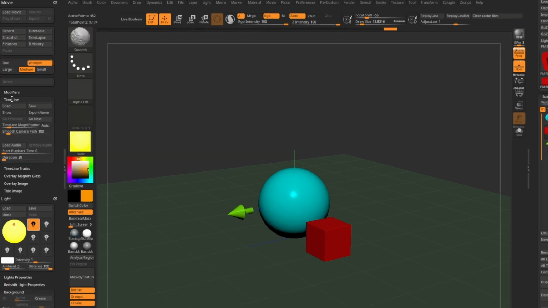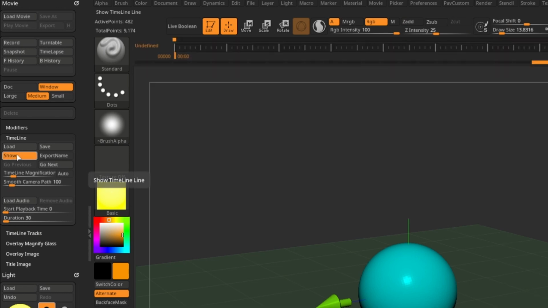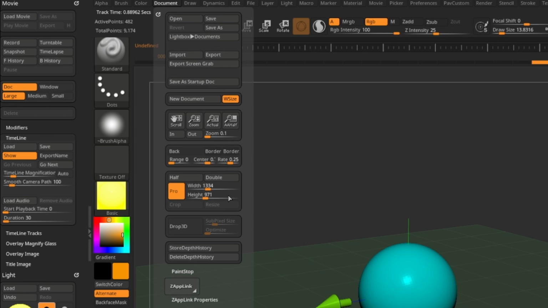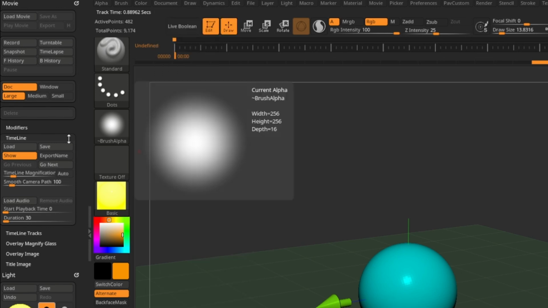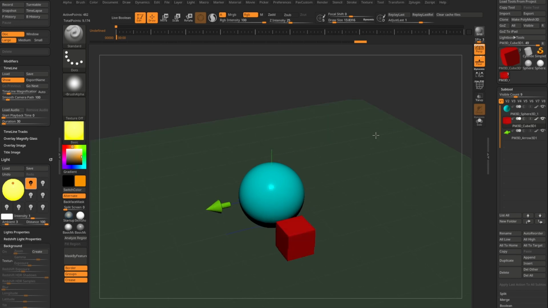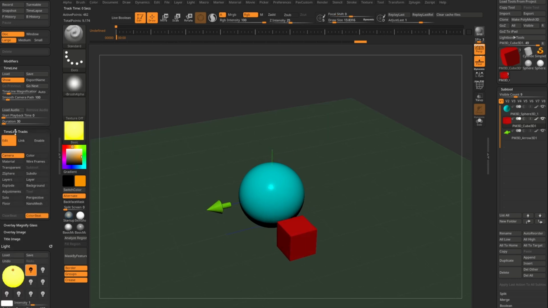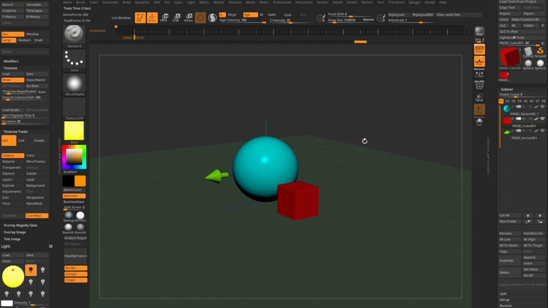So if I go in here to timeline, I'm going to open up and turn on show. First, we need to make it so it's only our document being rendered, and we want it to be the full pixel dimension. So we're going to say large. And just like we explained at the very beginning, you can go in here to document and make your document size, if you want to do a 1920 by 1080, go ahead and set it in here if you'd like. But now we have a timeline track, and if we open up timeline tracks, you're going to see we're editing our camera position. So if I move our timeline back all the way to 0 and I set my camera, this is going to be the start position of our camera.